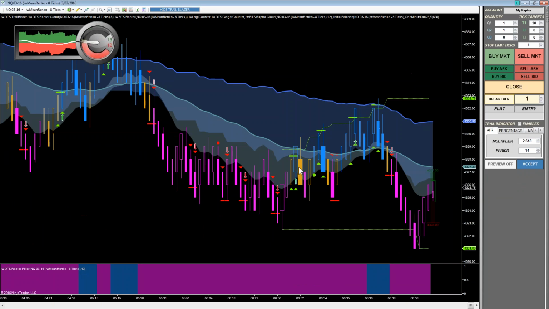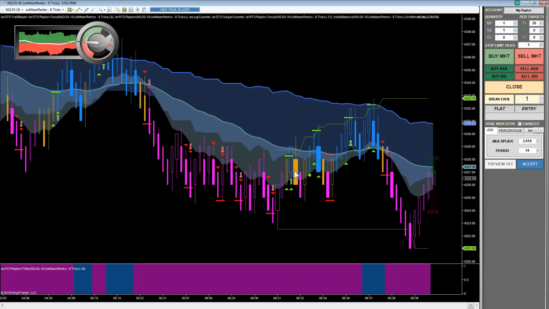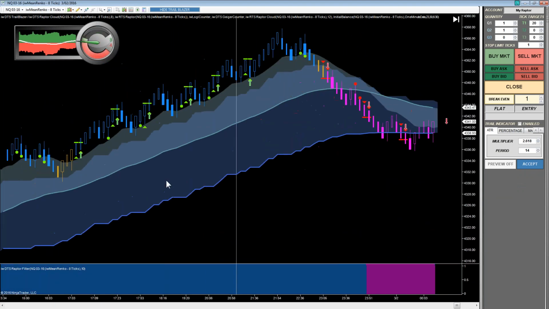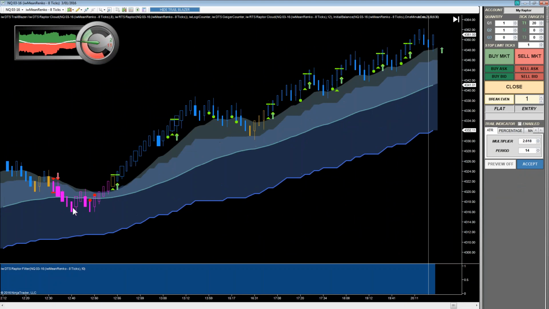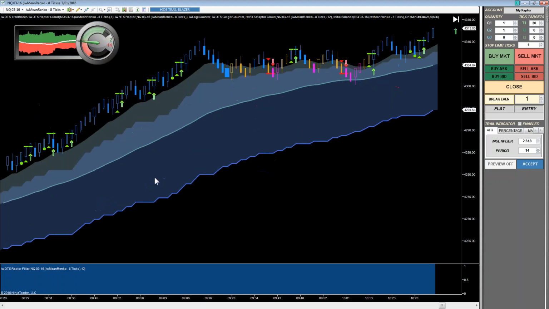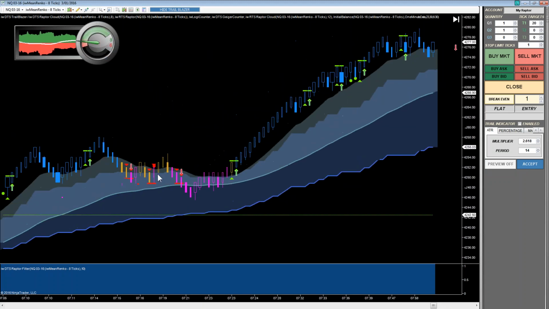The Raptor, as I mentioned before, incorporates elements of the other three birds all into one. So you have features of the Hawk, the Falcon, and the Eagle all working together to generate signals. And here too, we have our higher probability signals that we tend to look for. Hard edge bounces are very common on the Raptor. So when the market encounters the hard edge of either cloud, we look for a reaction and a bounce producing a signal. So there's a hard edge bounce. We also get, I got to go back here quite a ways to get to the trend change signal.